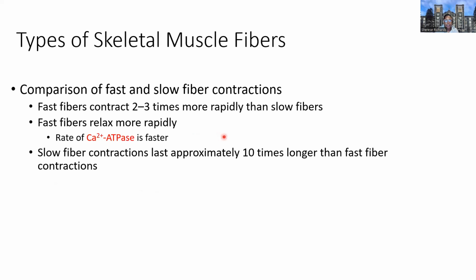We could also think about just generally comparing muscles, their ability to relax faster as well. So fast fibers can contract 2 to 3 times faster, but they can also relax faster as well. And the reason for that is the rate of the calcium ATPase activity. So the calcium ATPase is the pump that is responsible for pumping calcium back into the SR. It's also going to be responsible for ceasing the contraction after we have that cross-bridge period. So if we have a faster rate of calcium ATPase, we can clear that calcium faster and the muscle can not only contract faster, but it can relax faster. And so slow fibers have a length of contraction that's about 10 times longer than fast fibers. So again, this is just distinguishing between different rates of contraction and relaxation of muscles.